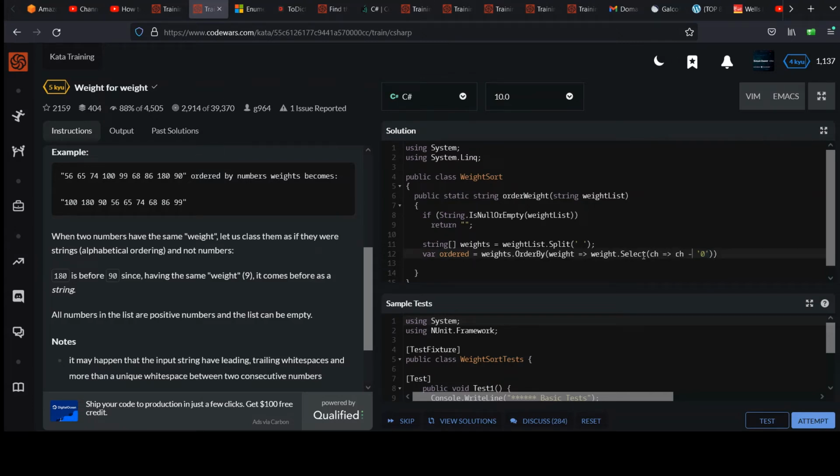Okay, so now at this point, this thing is returning a collection of integers. And do you remember how, with the first example, it'd be 5 and 6, right? There's just 2. So we'd have 2 separate integers, 5 and 6. And do you remember how to add those up with LINQ? You can say sum. And so that will add the 2 values and give you an 11. Good. So this gets us halfway there, but we still have this issue with the ties with 180 and 90, right?